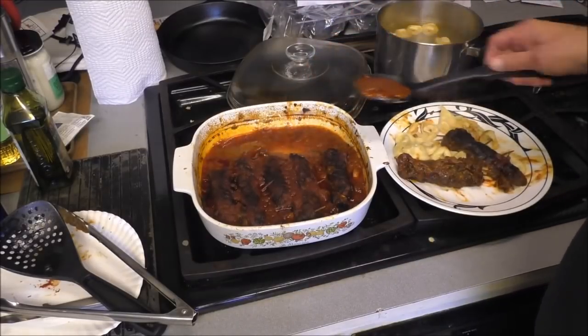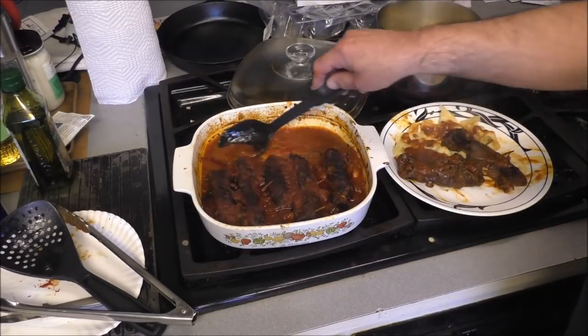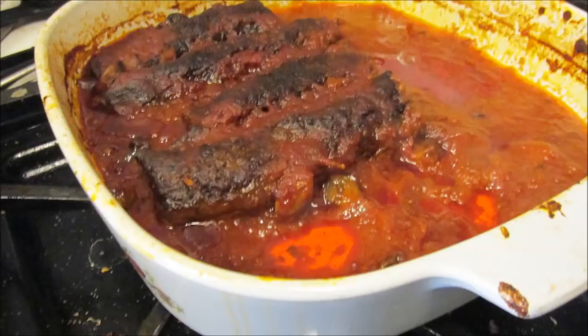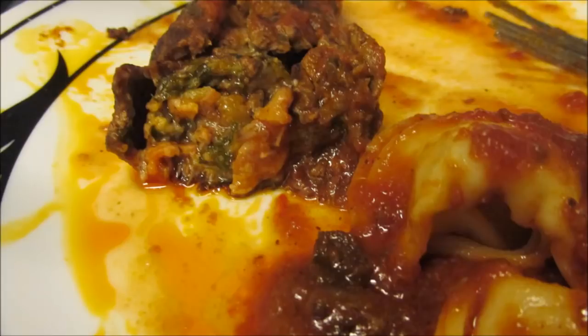If you're gonna use flank steak, go the full two hours. But for this thinner cut, I mean, they were just falling apart almost. It's very, very rich. I was so full I was hurting after eating like three of them. So maybe it was the tortellinis with the cheese stuffing also. And then we had to have some garlic bread too — you know that.